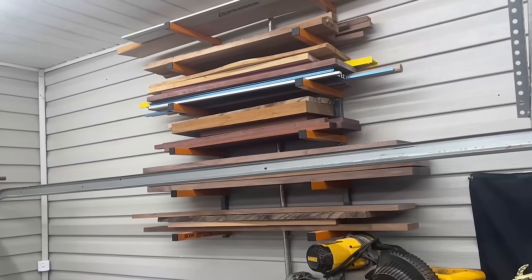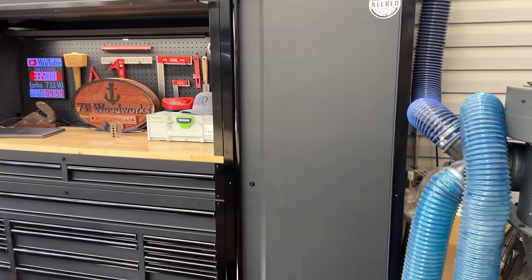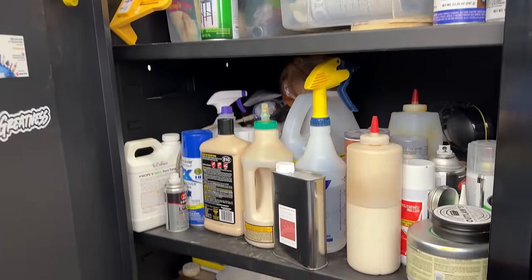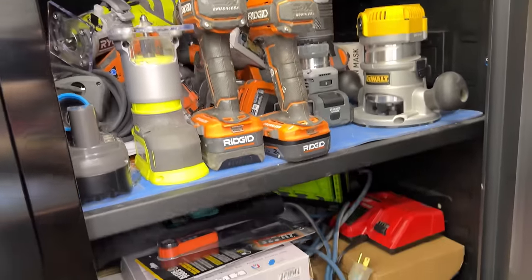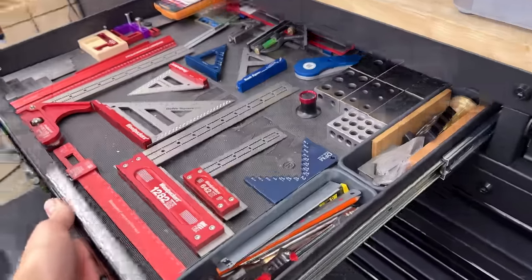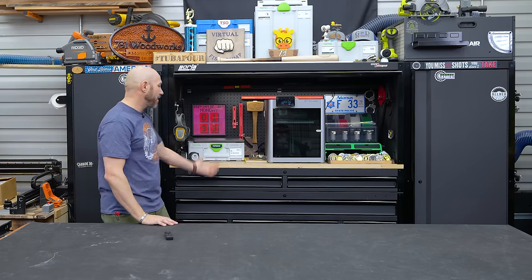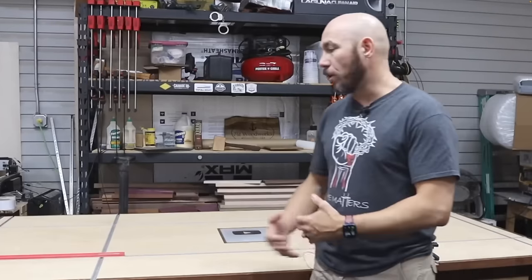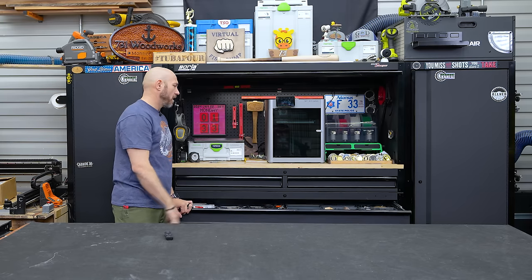Behind me you can see the other lumber storage rack up top. This is a Husky brand from Home Depot - a hutch with a side cabinet - and I purchased an extra side cabinet so I'd have two matching ones. In one side I keep paint, stains, and wood glue, as well as some extra mineral oil for board butter. On the other side I keep a lot of my cordless tools, especially cordless routers, and extra filament for the 3D printer. I've been very impressed with this cabinet - nice smooth drawers, everything stays well organized. Before, I just had open shelves and everything piled up and got trashy.